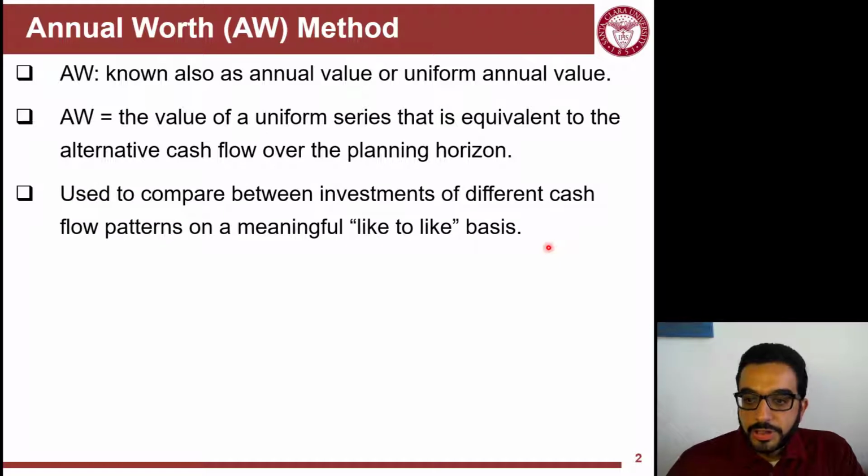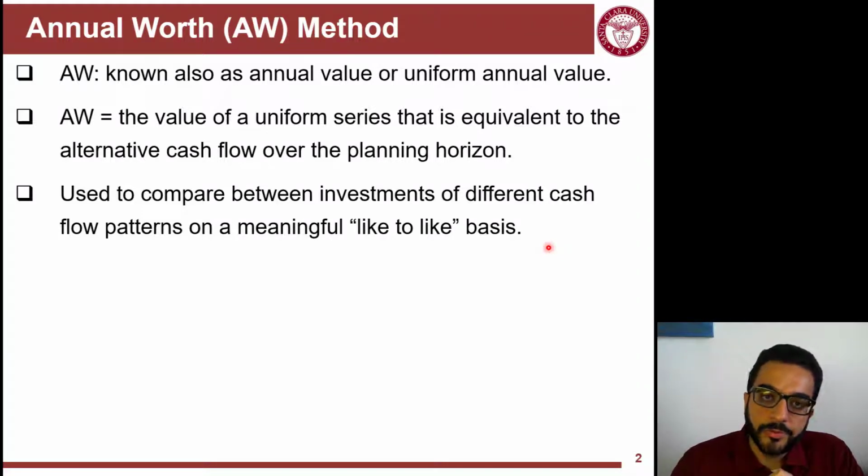So it's good because if I compare between two alternatives, I can compare the annual worth of each. Let's say the annual worth of alternative A is $50,000 a year, and for alternative B it's like $45,000 a year. Both of them are positive values, so it's an annual comparison now. 50,000 versus 45,000. I'll pick the one that gives me more return. So that's an apple-to-apple comparison.